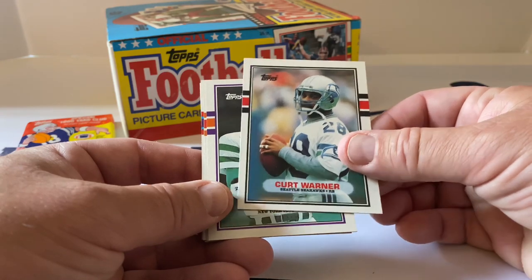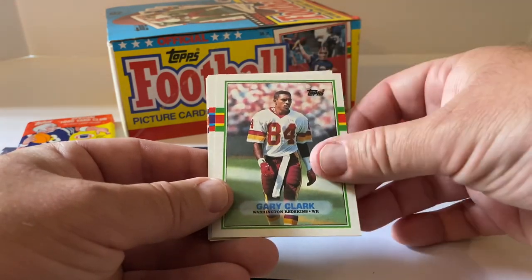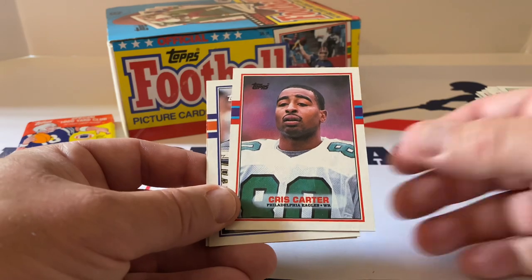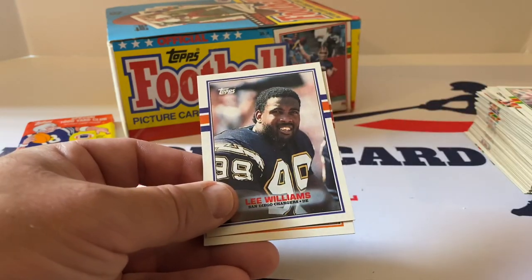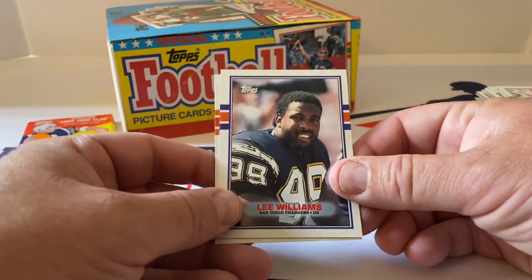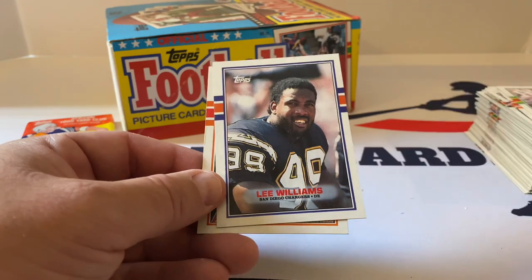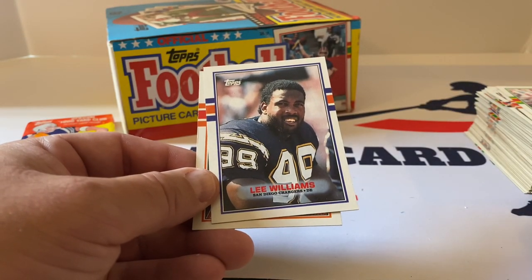Freeman McNeil, Gary Clark, Chris Carter — is he on my list? Let me double check. He is — nice rookie card there. But why do they call it a rookie? It's his first card I guess. This all came from Cardboard Connection, so it's not like it was arbitrary. I also reference the Trading Card Database sometimes. All these names I read off were from Cardboard Connection or the database, but I'm not sure if that's considered a rookie since it isn't — it's like a third-year card. Comment down below — maybe this is his first Topps card.